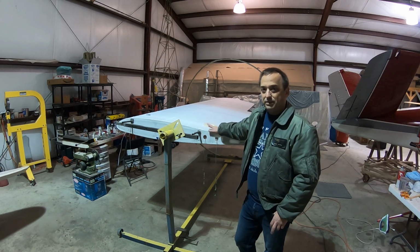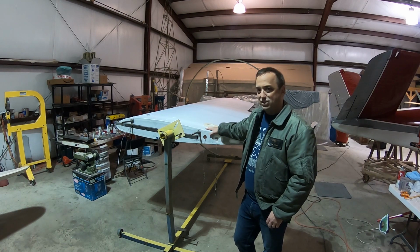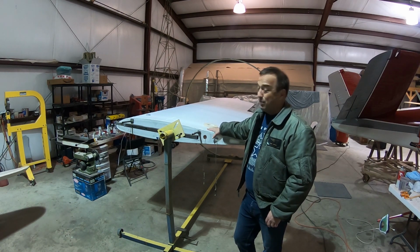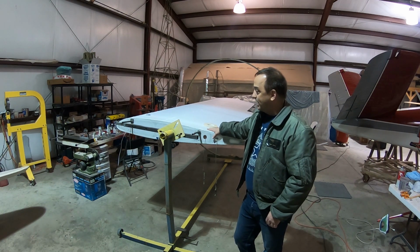Christmas is right around the corner. It's a busy time of year for me and my work, so we may slow down, but hopefully we're going to get this wing fabric work done, hopefully in January, maybe February, but we'll see. We're making some good progress.